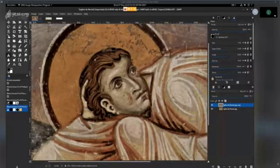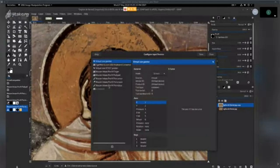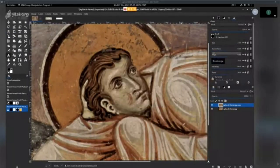Before, if you have a tablet, check the input device and make sure your tablet mode is on screen. If the pressure or something does not work, it's because of this one. You can do most retouching without a tablet, but it's also very practical to have one, to change the size or opacity with the pressure. And if you have a tablet, you can change the dynamics.